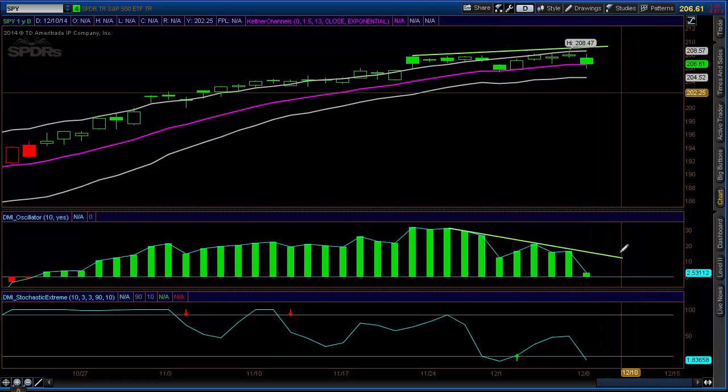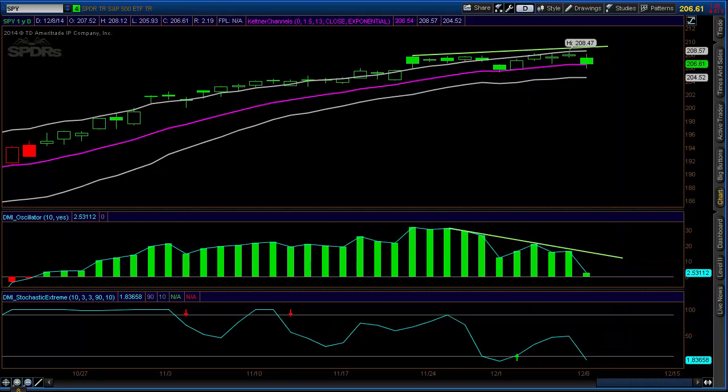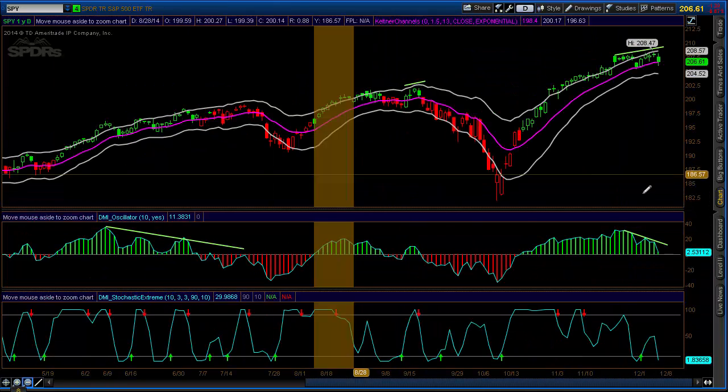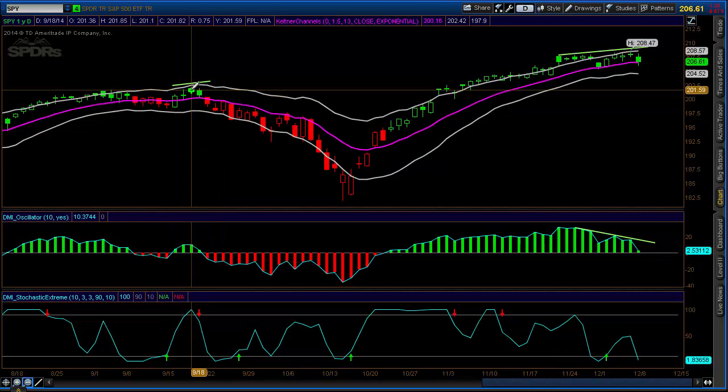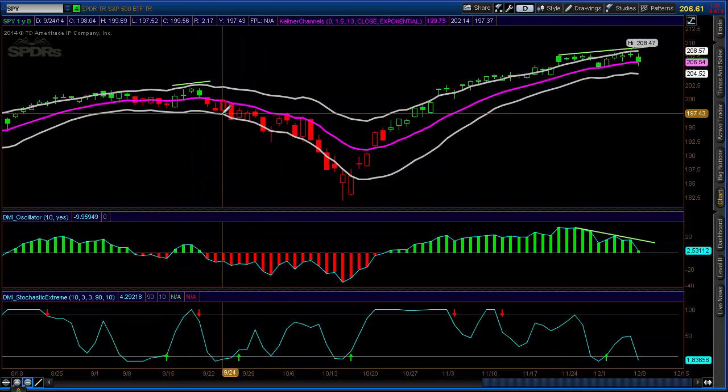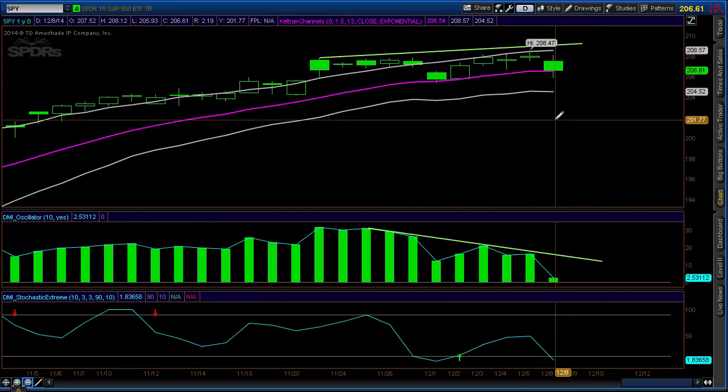If we retest the next high, if we get a cross back up, similar to this move where we rolled over, crossed back up, retested the highs, and then we get the sell, then we would definitely be buying puts into the end of the year.